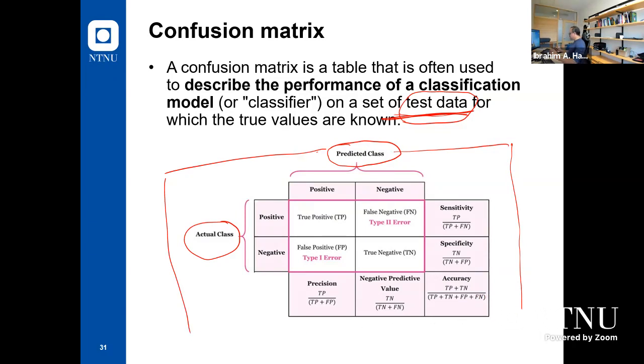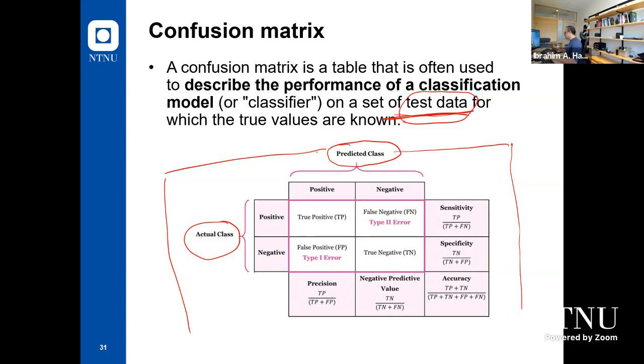So this confusion matrix is very important, right? Imagine that someone is developing a system for Corona, and he asks people to make an analysis, for example. They take samples from people and analyze them. So you need to test it. You heard a lot about systems which are not working, right? So it's very important to test the quality and the performance of your model. So how can we do this? We can do this with a confusion matrix.